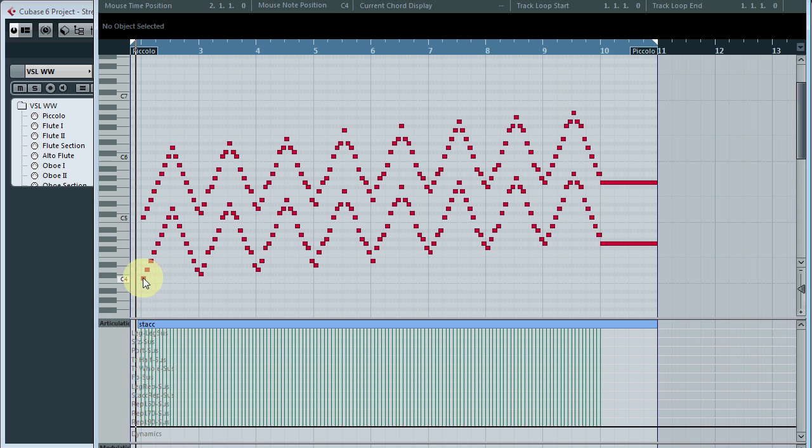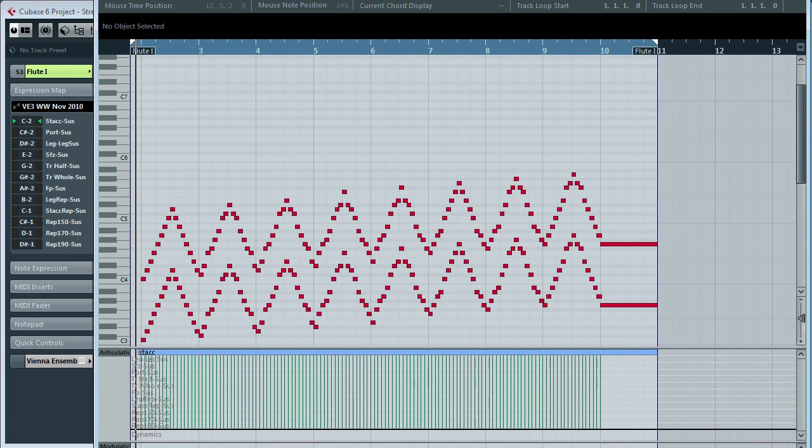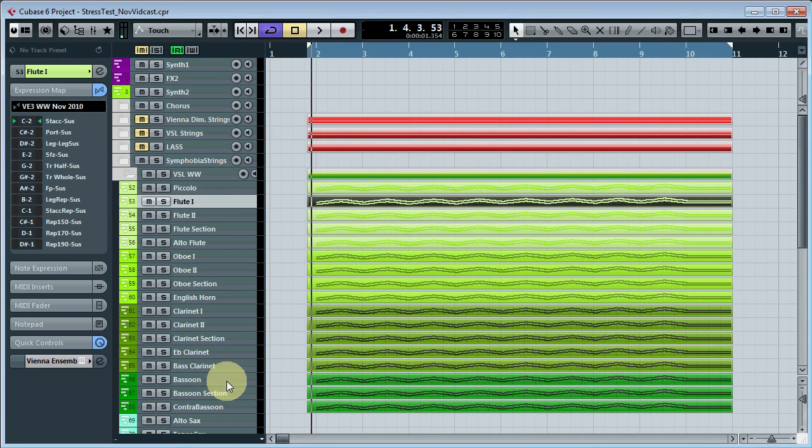And the reason I do that is that if I kept going up and down the same scale over and over, it becomes easier for the computer to handle, because all of the notes are called from the most recent memory that the computer has used, the cache memory. So modulating at each measure is a little bit harder. To do the stress test, we want to make it as hard as possible. So these run up and down the major scales and modulate at the start of each measure. That's the piccolo there, and then all of the instruments have exactly the same setup: the flute, the clarinets, the bassoons, and of course they're in registers appropriate for each instrument.